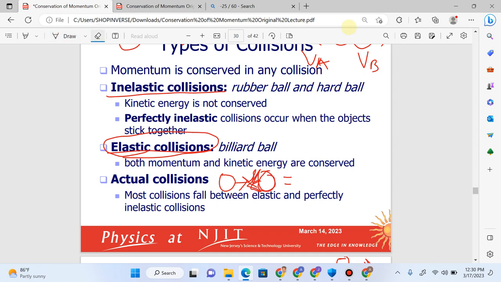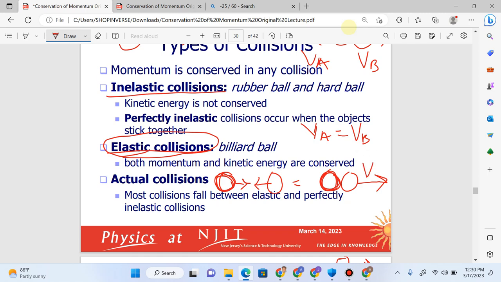Let me start that again because this diagram is not neat at all. So this is the second object. This one is moving this way. This one is moving this way. But this one has higher momentum. So when they collide, the two objects, the one with higher momentum and the one with lower momentum, both of them will move in the same direction with the final speed V. Why? Because the final speed of A is equal to the final speed of B, so we just represent it with the symbol V.